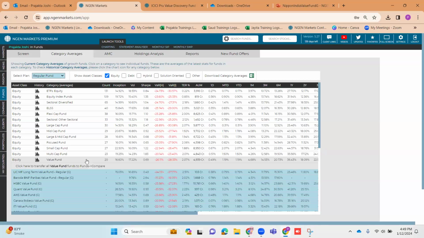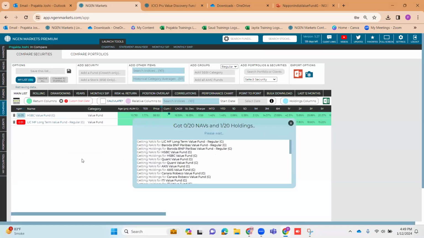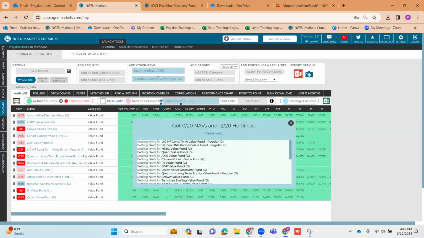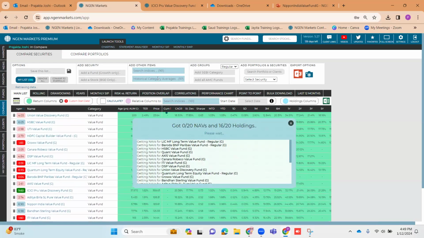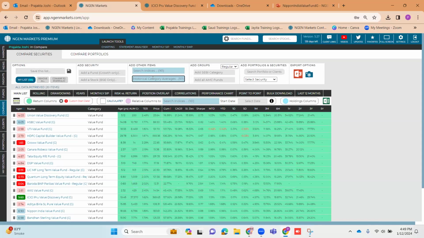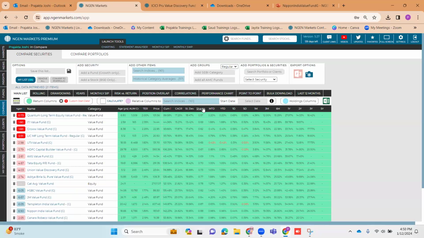Yes, when you're comparing various different funds in the compare section, you can not just add funds, you can also add a category average to this list. On the top, you will see there is a place where you can select any category average and put it in also. Then it is more comparable, that we can compare funds across what the category returns are and how many funds are above that. Exactly, yes, exactly.